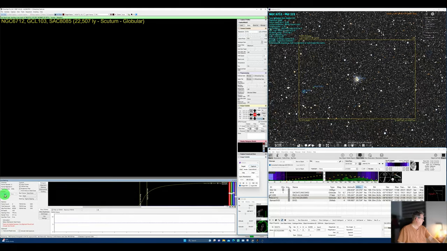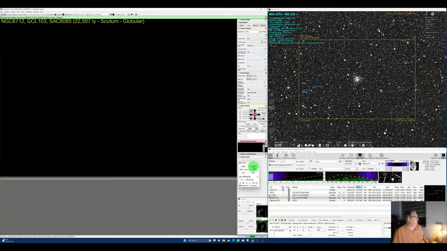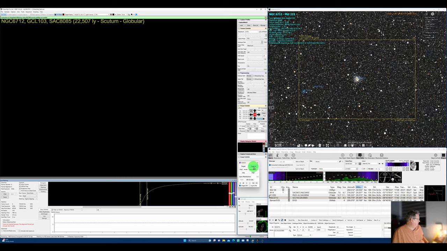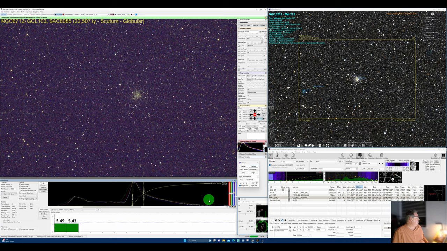Still not getting it. Okay. Now we did have a problem like this before, but that problem was fixed by Robin. So it's got no alignment stars. Let me try capturing a lower exposure. Yeah, that's what I thought. Let's see at 4 seconds if I can still see it. So I see 1295.